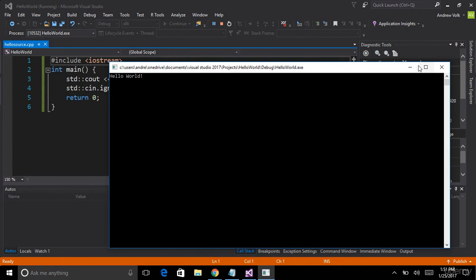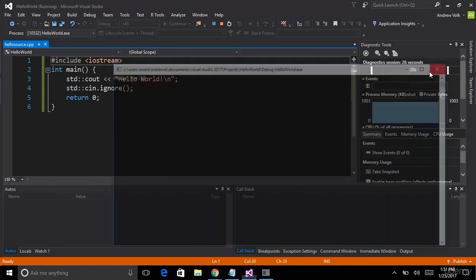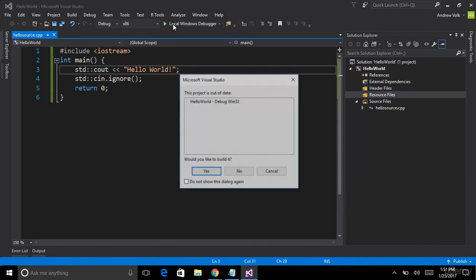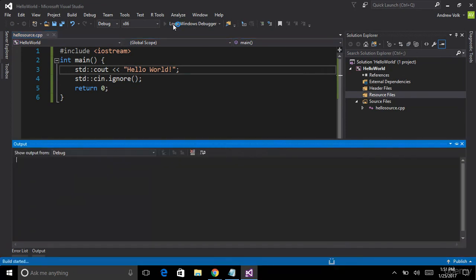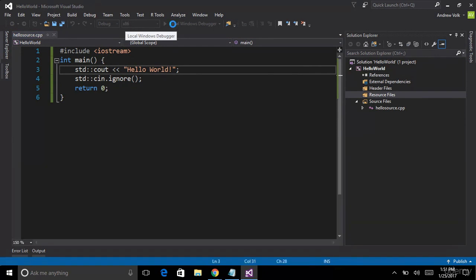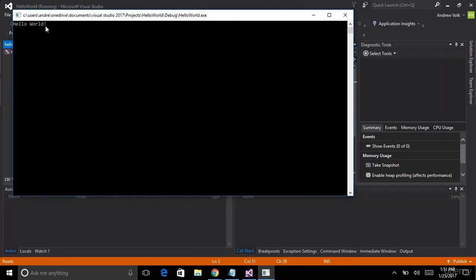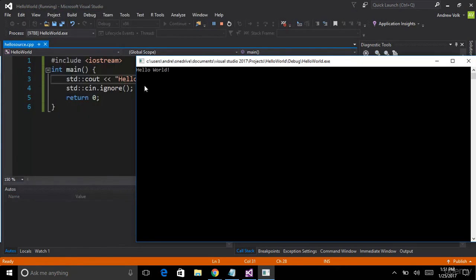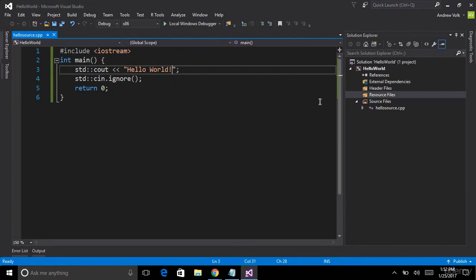Okay, so that's why we're down here instead of being right at the end. So if I were to X that out and take that away, it says, oh no, it's out of date. Do you want to build it again? And yes, we want to build it. If you press no, it's just going to run what it was last time you ran it. And you can see now I haven't started on the next line. It really doesn't matter for this one so much. And it's waiting for us to put in input. It doesn't care what we put. So if I type F, G, H, whatever, and enter, it's going to go ahead and exit, okay? And so whenever we hit that return 0, it exits.